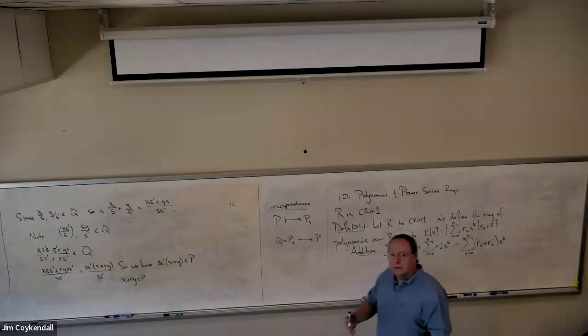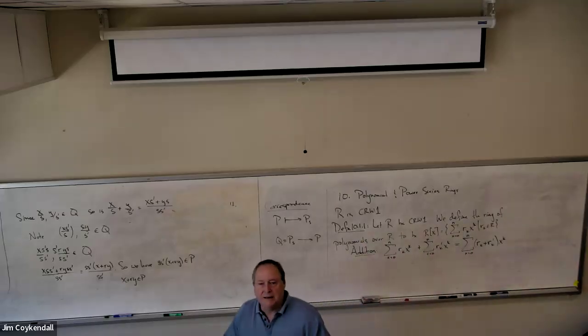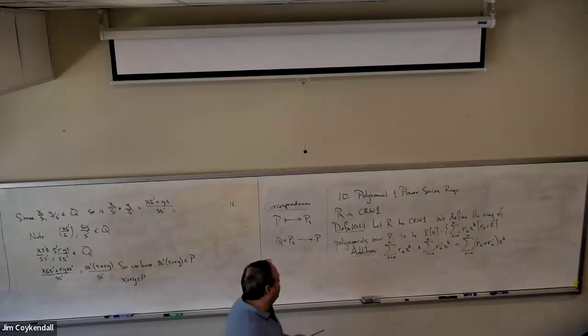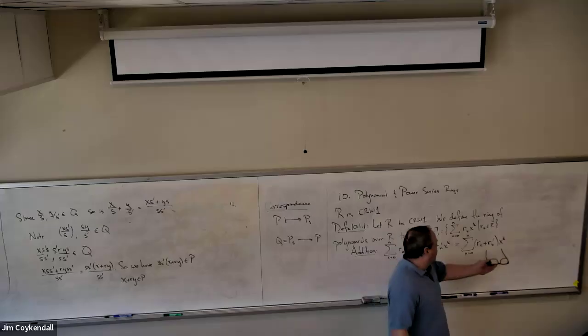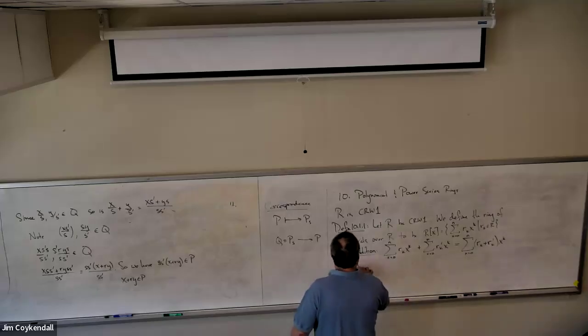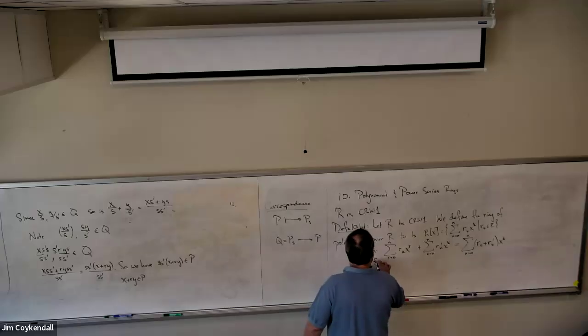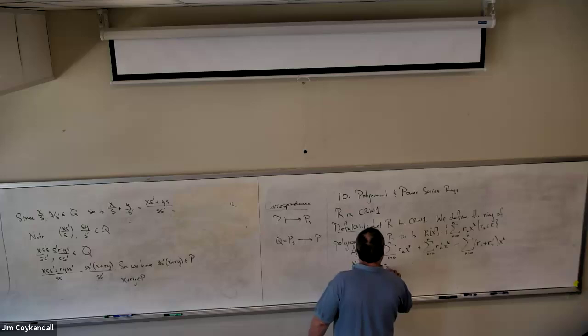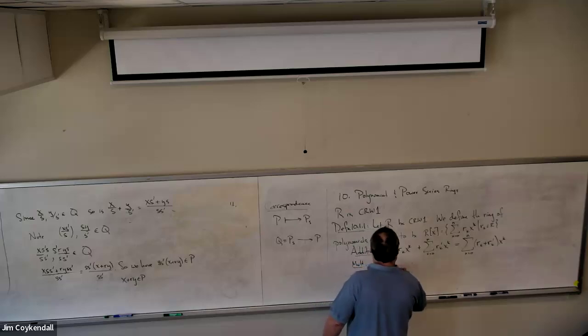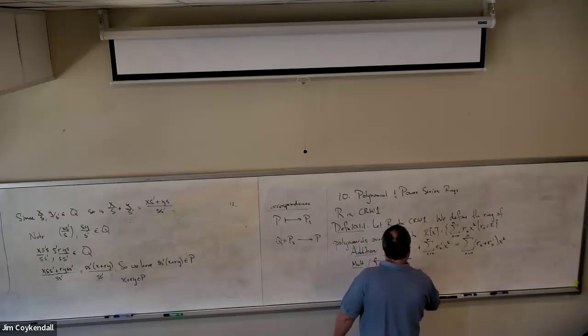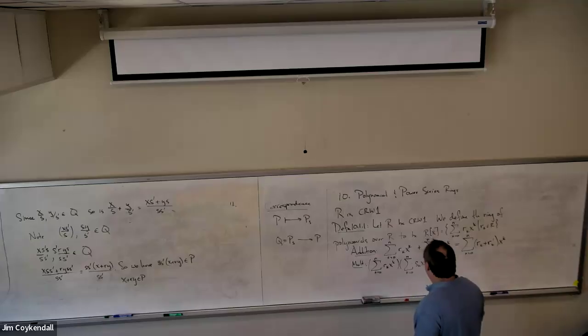So you just add things step by step, collecting the polynomials, adding at each degree like this. And the multiplication looks like this. When I multiply two polynomials, and here I will do different degrees, let's say the sum of R_k x^k and the sum of S_k x^k, where the R's and S's are both in R.